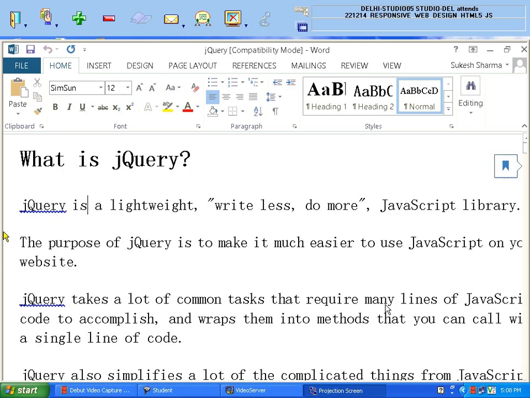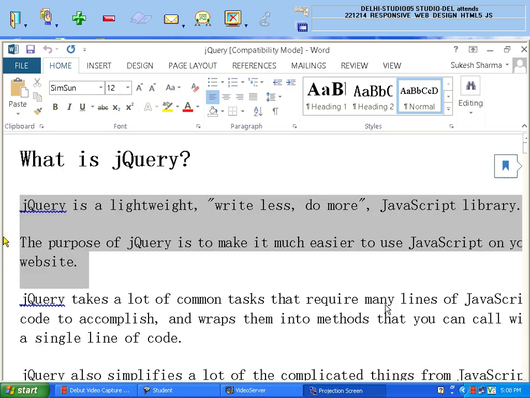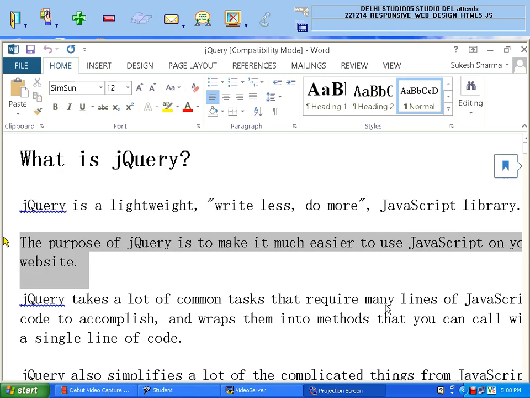What was the purpose of using jQuery? The purpose of jQuery is to make it much easier to use JavaScript.